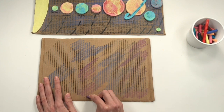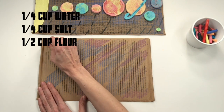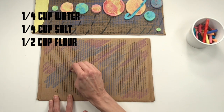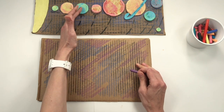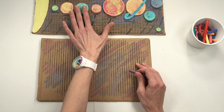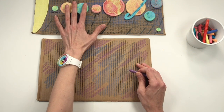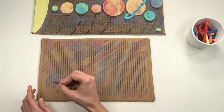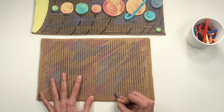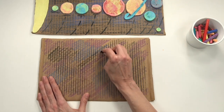When you're finished, you'll need to grab your supplies for creating the salt dough clay. You'll need a quarter cup of water, a quarter cup of salt, and a half cup of flour. If you don't have food coloring, you can just paint your planets with watercolor once they're dry, or use markers to color them in. If you'd rather use play-doh or any other clay you have, that's fine too.